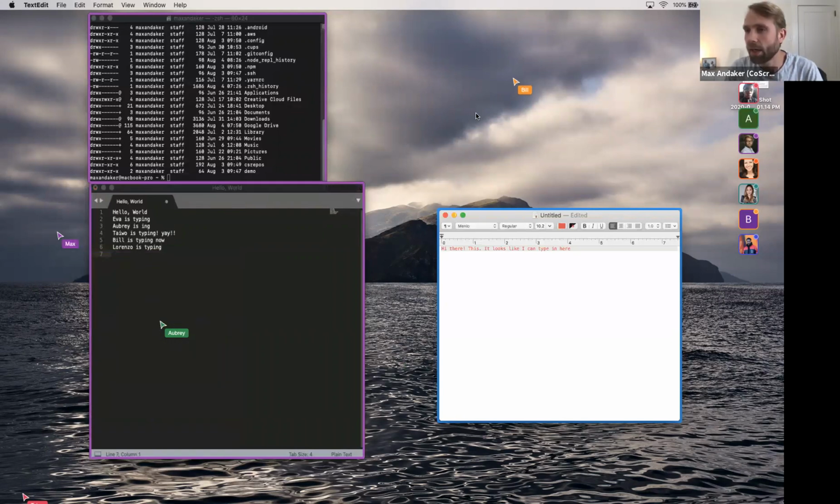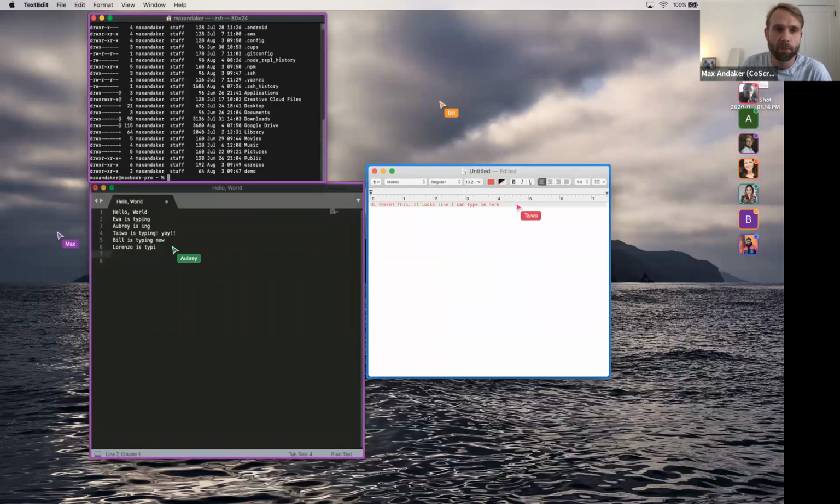Well, actually, I wanted to jump into another part of the demo. This is just for dipping the toes into how CoScreen works, and we're going to show you a particular use case. But if we take developers, for instance, we think that this will be a great tool for pair programming, other types of, say, pair debugging, any type of quality assurance work you need to do, especially if you're a QA engineer.